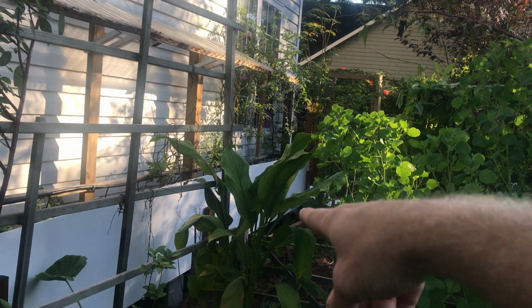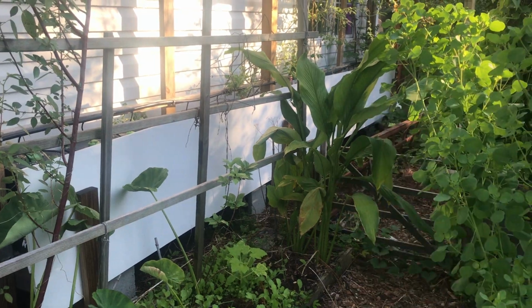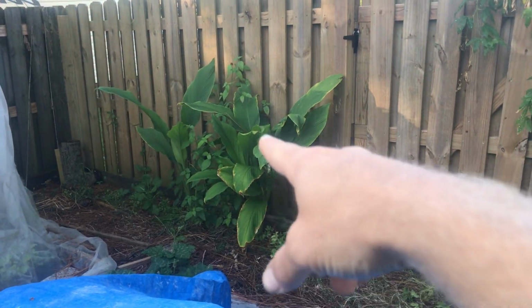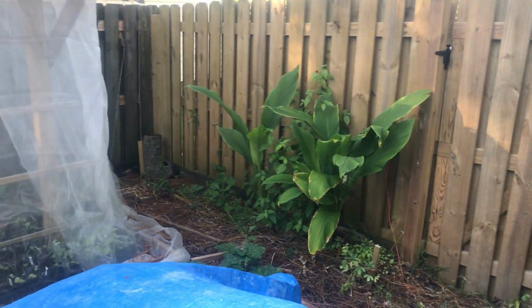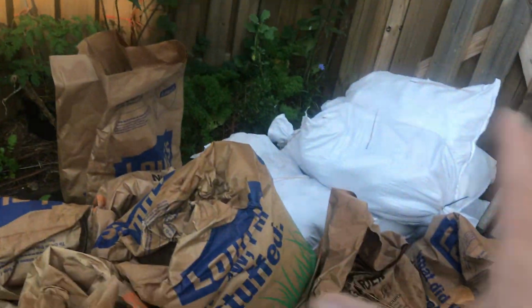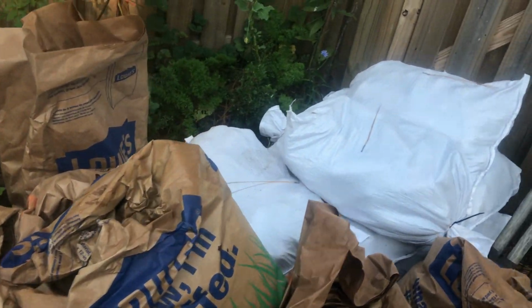Turmeric. That's turmeric over here. So you guys can see right here. It's turmeric, and we've got several turmeric plants too. We got another one growing over here on this side. Those are doing really well. So just different areas of soil doing a little bit different with some plants. This is the neighbors threw out a bunch of yard debris yesterday, so I went and collected it.